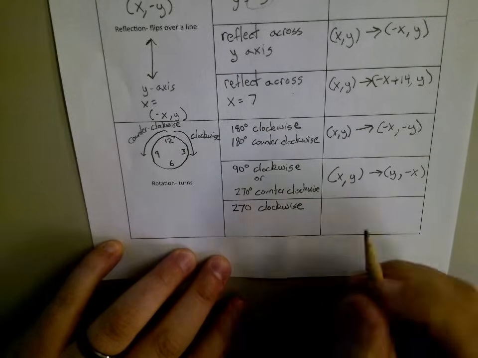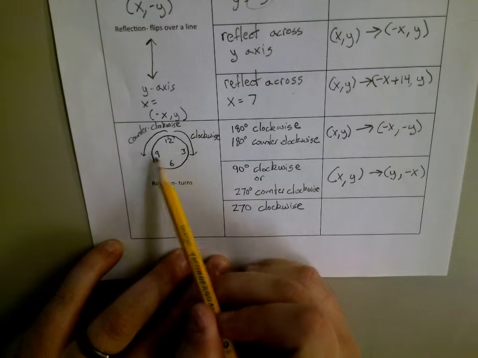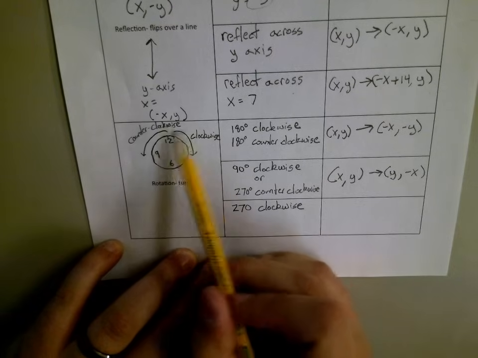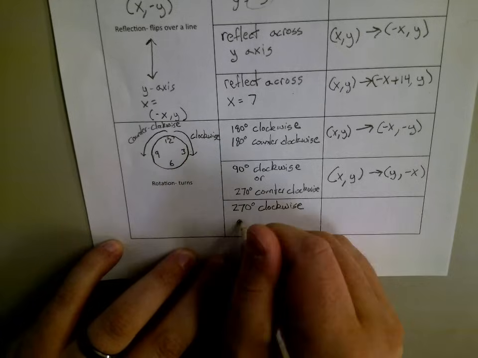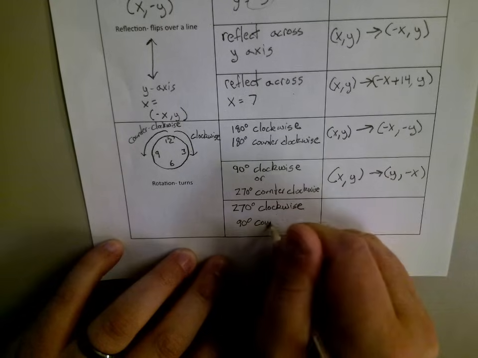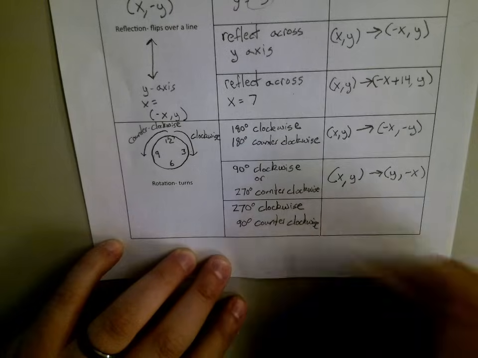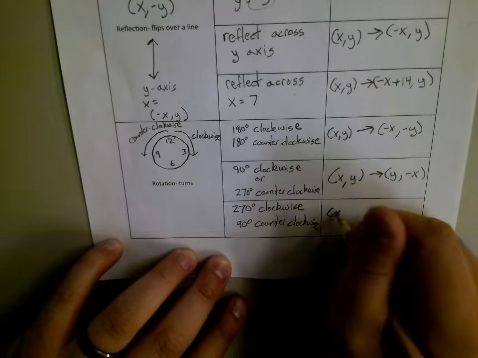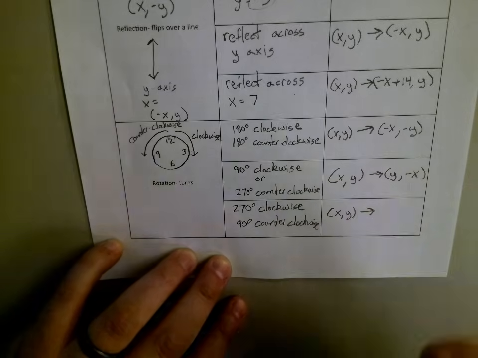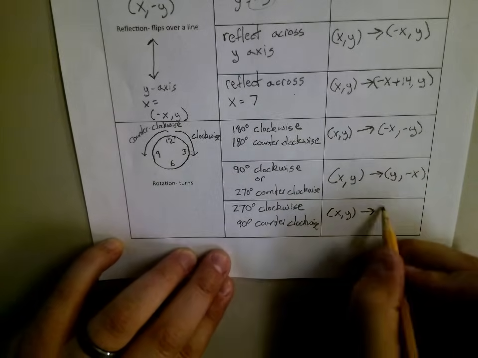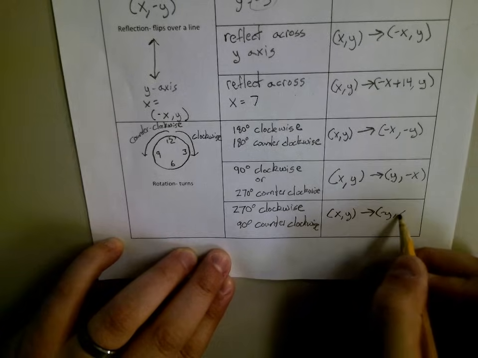And the same thing would be, so 270 degrees clockwise would be 90, 180, 270. We'd end up there. We could also say that it's just 90 degrees counterclockwise. So 90 degrees counterclockwise. They're the same. All right. So we'll start with our point of (x, y), and then what happens when we do this is, again, our x and y switch spots, but we're going to get the opposite of y and then x.